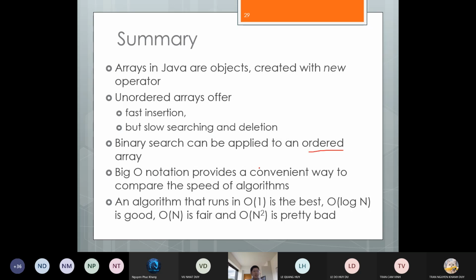You have big O notation, and if you say the algorithm is O(1), it is the best algorithm ever. So we have log n, which is good, fair, and this one is pretty bad. Of course, in reality, we have very complicated algorithms. That's it for arrays and complexities.